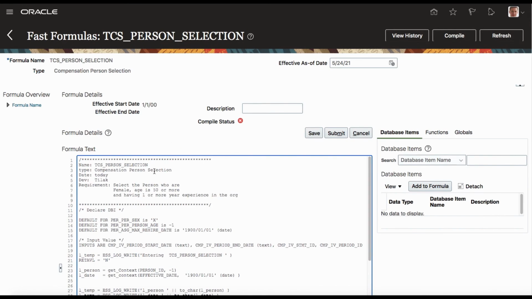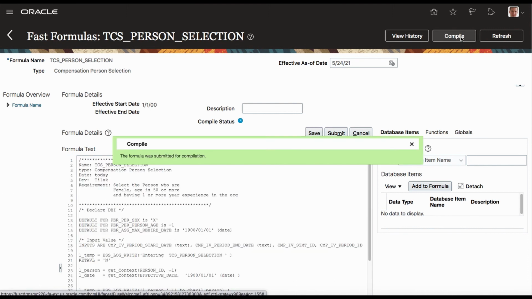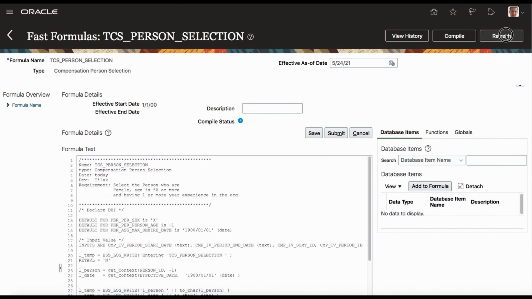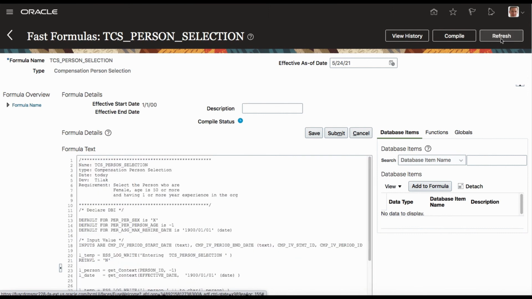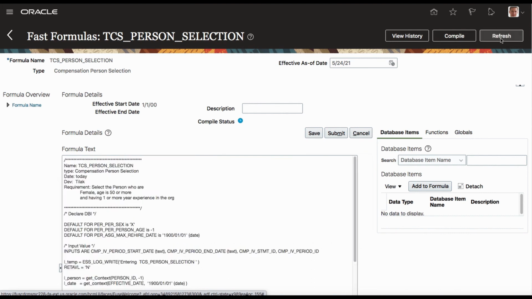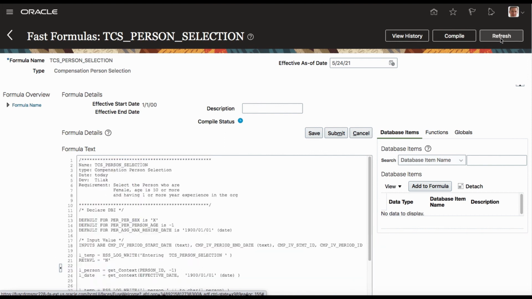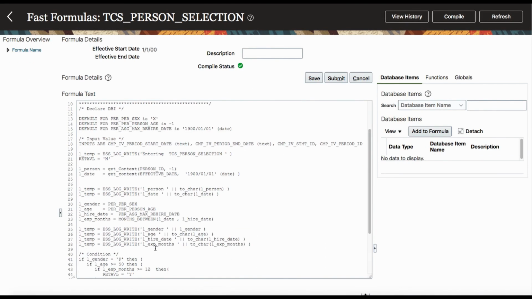Okay, saving it, compiling it. It is compiled.